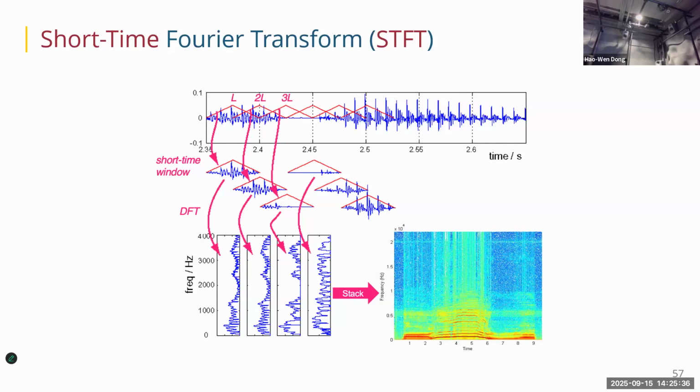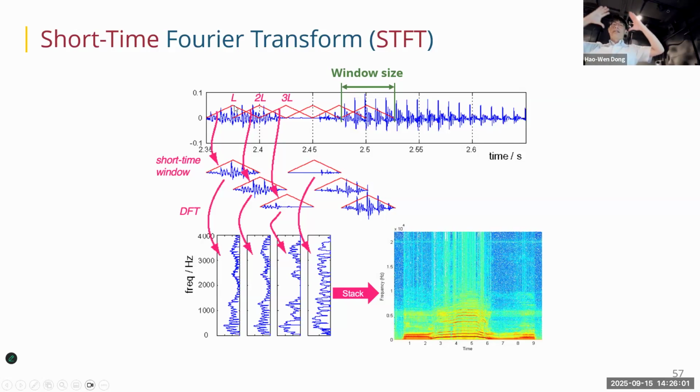So now you have overlap and you have fade in and fade out. But still, you're doing these things. So that's pretty much what STFT is. And when you're using librosa in PA2, pretty much the two parameters you might be wondering about are window size and hop size. And window size is basically this triangular thing.